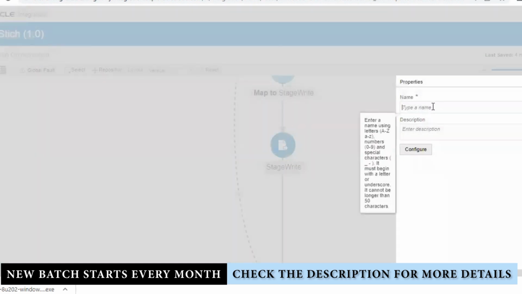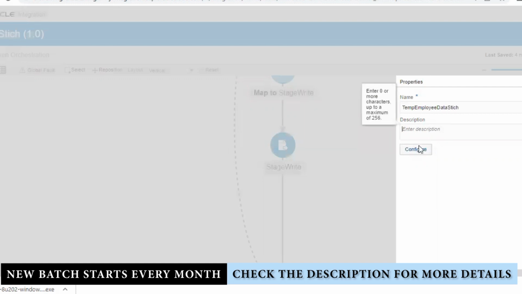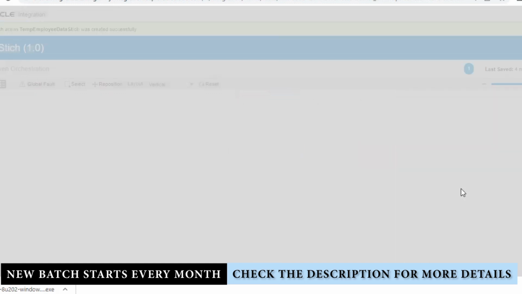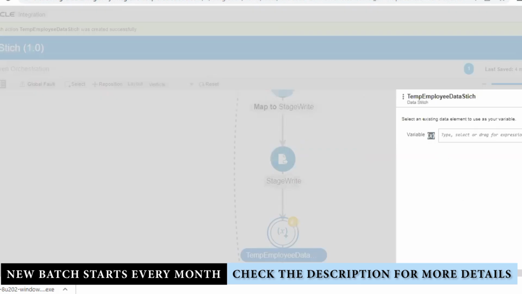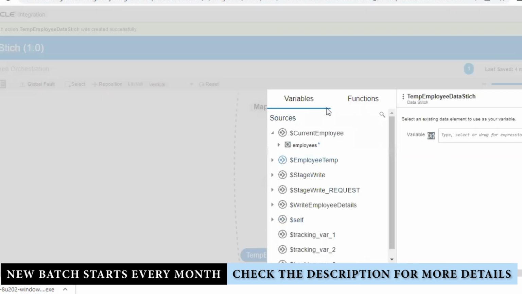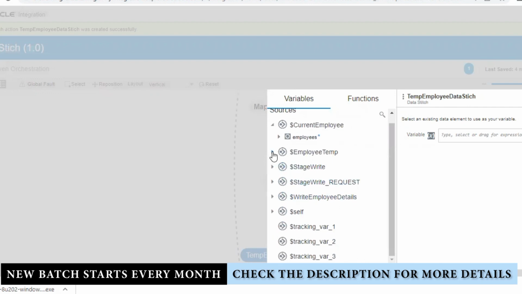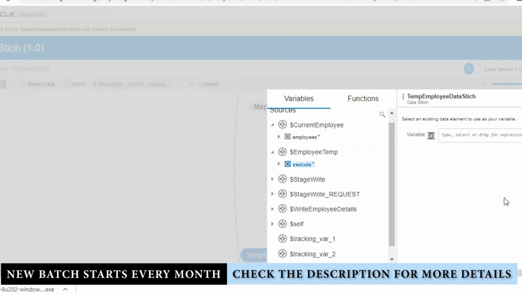The first variable would be, say, temp data employee data stitch. Now click on this variable, it will give the elements from where we are taking. Employee temp, I've created. That is your global variable. Drag and drop it here.